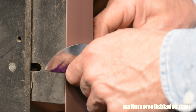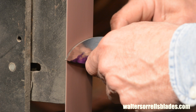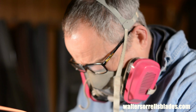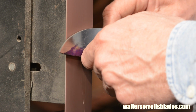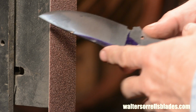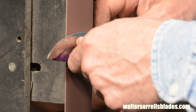Now, it's rare that everything will be perfect, so you just keep adjusting and adjusting as you go. Once I'm pretty close to those guidelines I was aiming for, I'll switch to my 120 grit aluminum oxide. Once I get to 120, I want to make sure my grind lines are nice and clean and symmetrical. After that, I'll finish up with 220 grit.